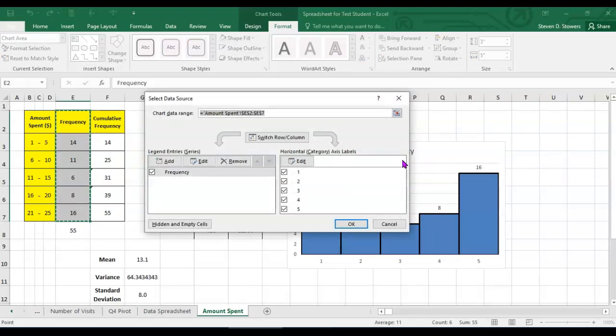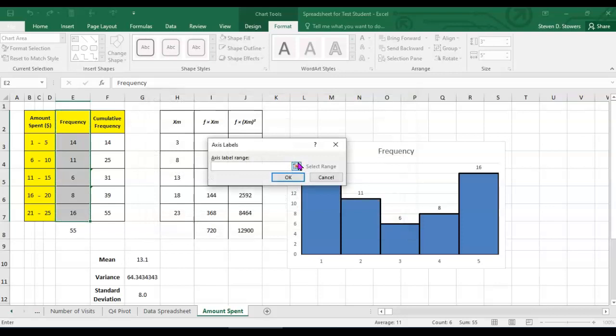See this box here that pops up, and find where it says Horizontal Category Axis Labels, and click the Edit button below those words right here.